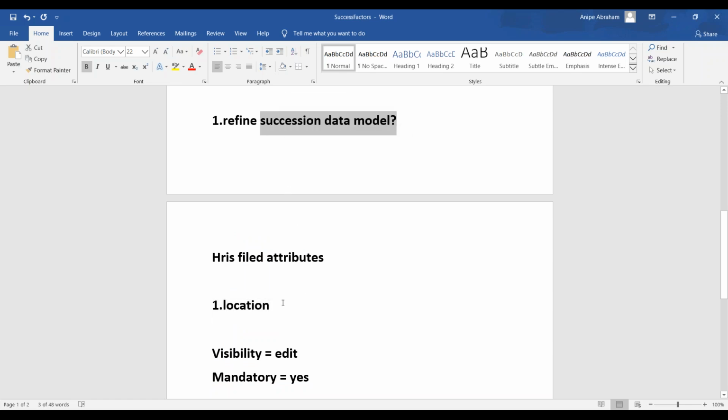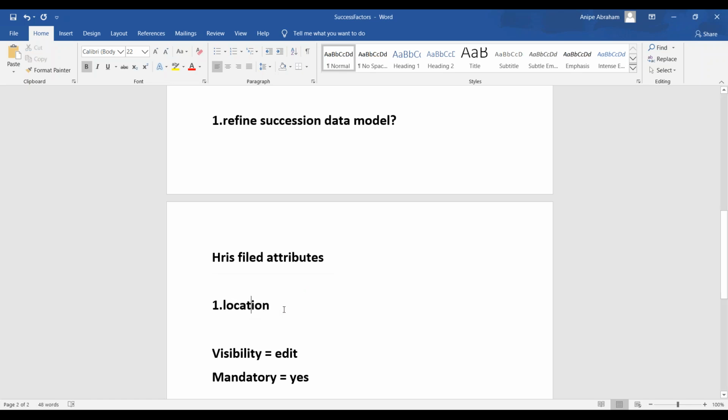But you may have a doubt about why I sometimes use location as a field and sometimes as an object. Again I repeat, location is a foundational object. Where do you configure foundational objects? In the corporate data model. But here I didn't say corporate data model; I said succession data model. In the succession data model, you have a field like location because it is an employment object now.